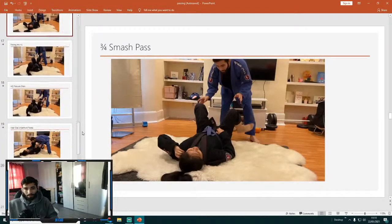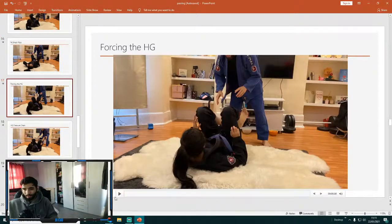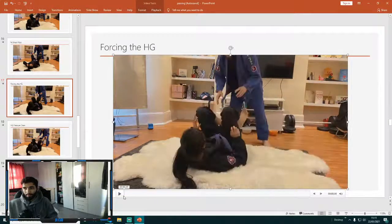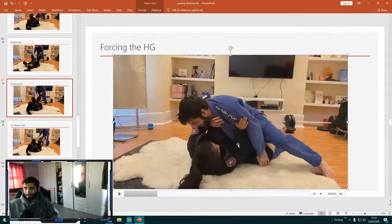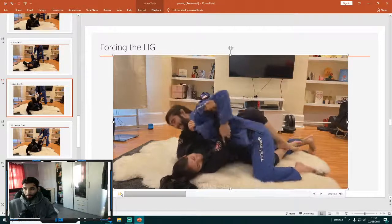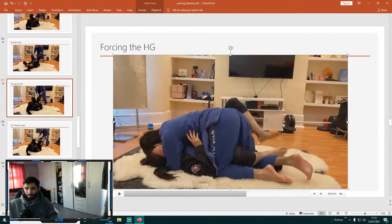Now we're starting to get to our next passing style, which is forcing the half guard. This is where you basically don't want to deal with someone's open guard, so you just do your best to sit on one of their legs and stop pressuring them. I still have to deal with the knee shield here, so it's still a mid-range style of passing. But I'm using my hips to collapse the knee and force them into a tight scenario like this, which is the neck slice.